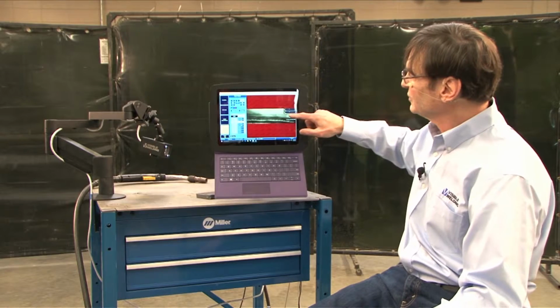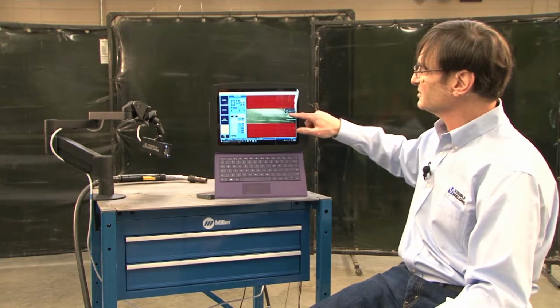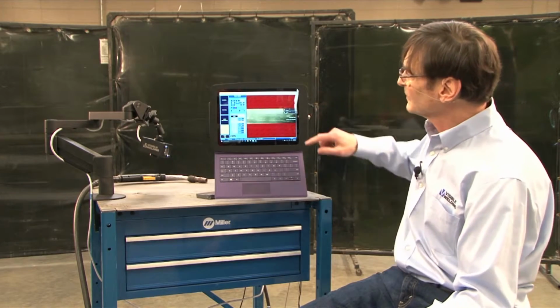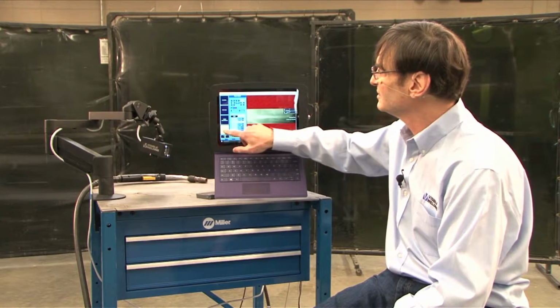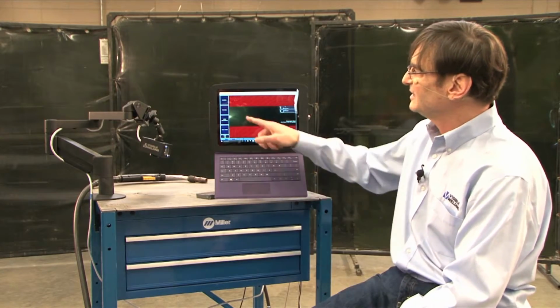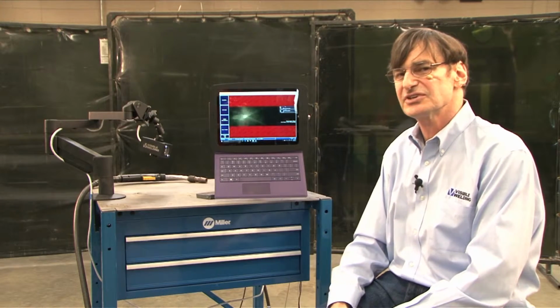And we're playing it, and you can see this is the pre-record. Amps are still 0. Here's where the arc is struck. You can see the amps went up. But we're still off screen here. It's playing along, playing along. I'll speed it up. Now finally, 5, 6, 7 seconds into this video, we see the arc.